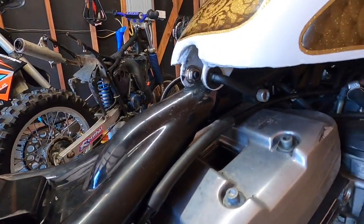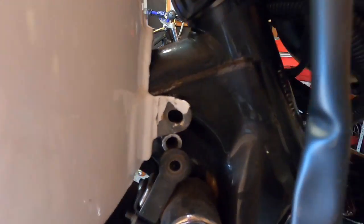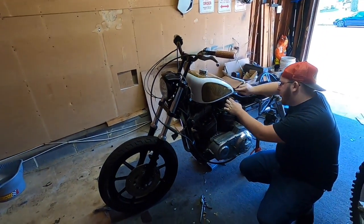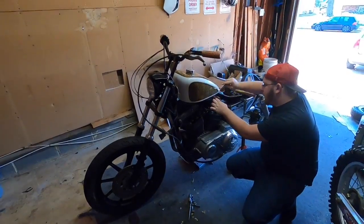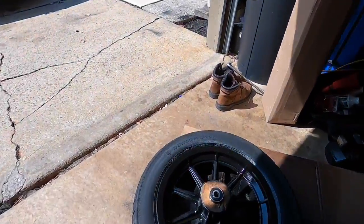Those are supposed to be for the front, but the front just barely lines up. So we have to rig something up to figure that out. And yeah, it looks almost there. Now I need to get mid controls and that's it. Oh, and he painted the rear wheel too, and that turned out good.